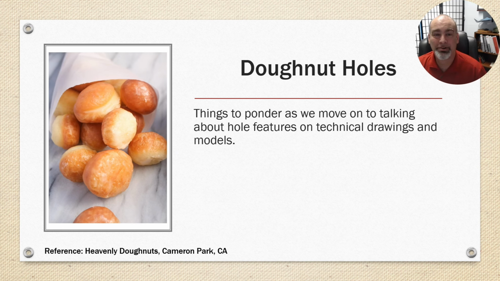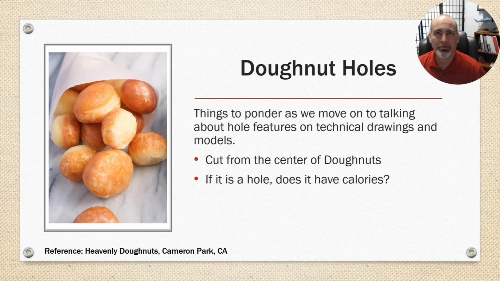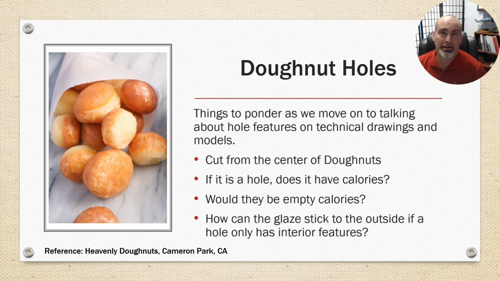We're going to talk about holes next. So, donut holes, things to ponder as we talk about hole features on technical drawings. Donut holes are cut from the center of a donut. If it's a hole, does it have calories? If it does, would they be empty calories because it's a hole? And how can the glaze stick to the outside of a hole that only has interior features?